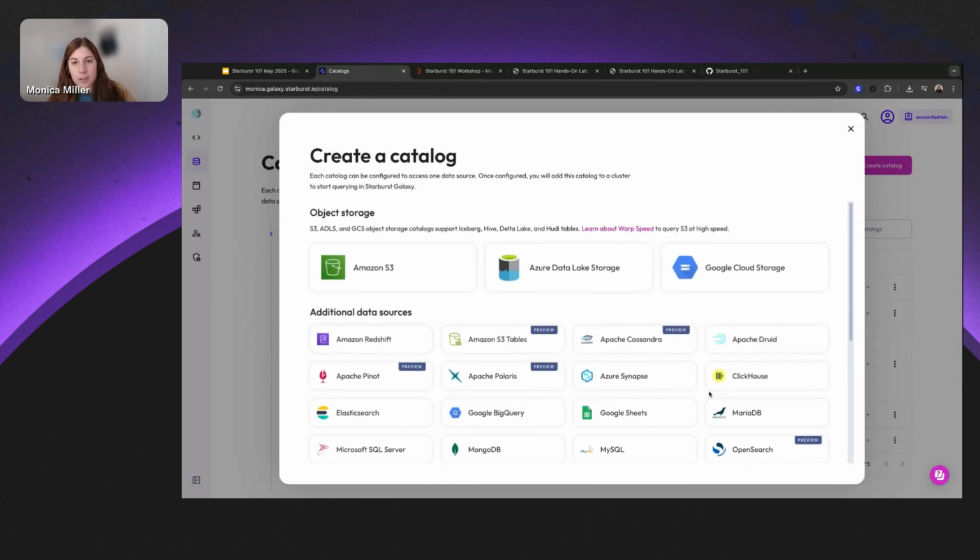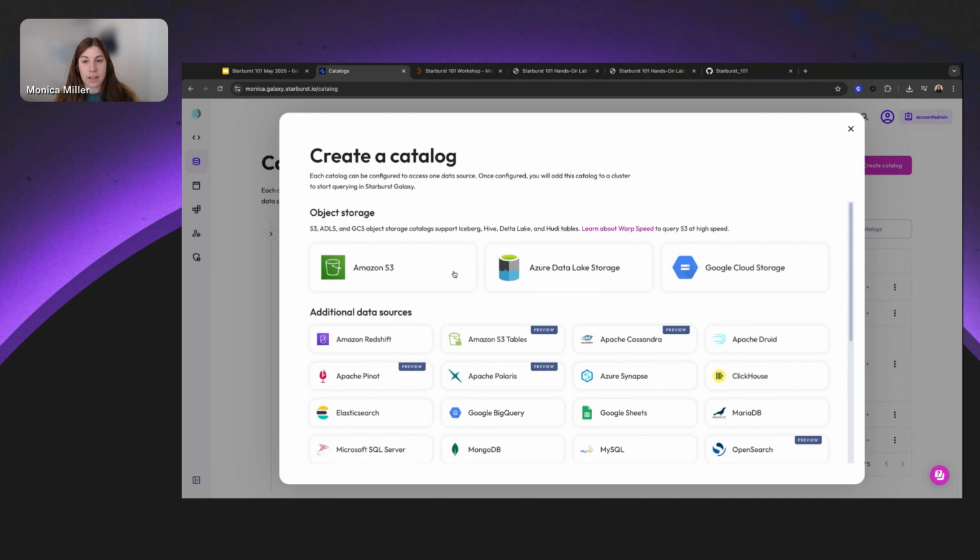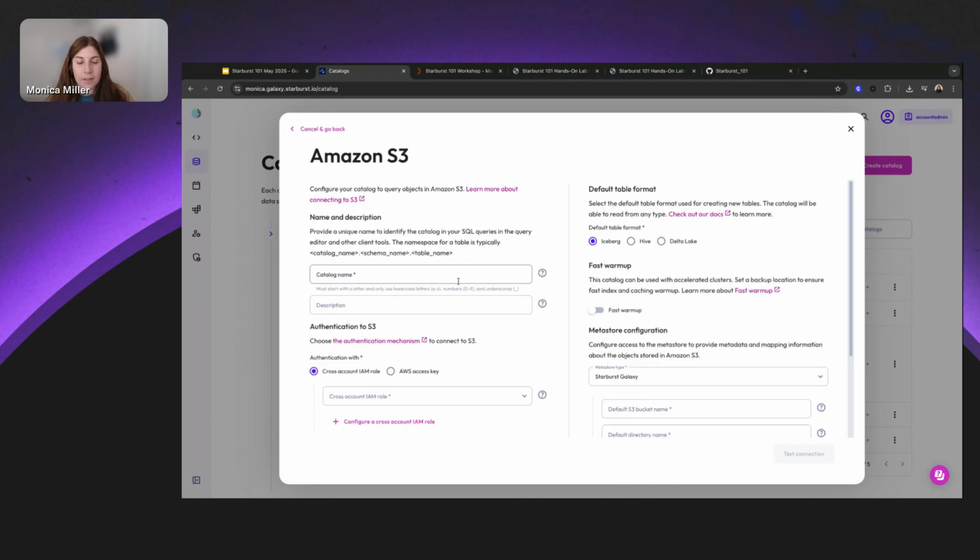So you can see we have all these awesome data sources that we have in Starburst Galaxy. There are even more in Starburst Enterprise. So I encourage you to take a look at the different list that's available in our documentation. And I'm just going to click on the Amazon S3 bucket, and I am going to start by inputting our information. On page 8, on page 9, I've got the catalog name, what I want to name it, which is NYC Uber Rides. I have my description, which is just NYC Uber Ride information for 2015.